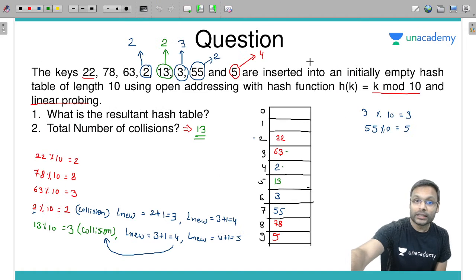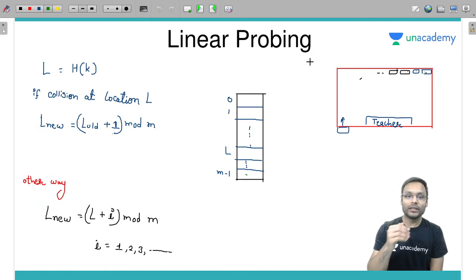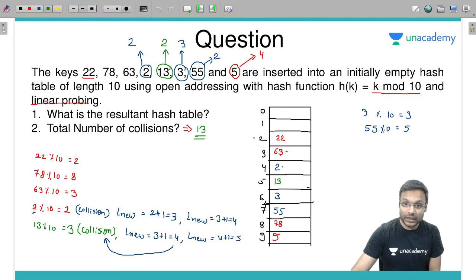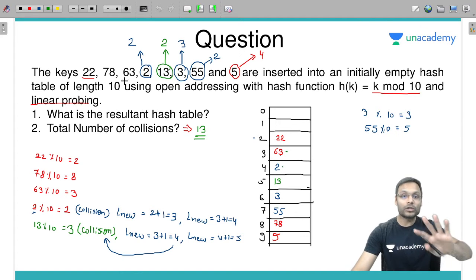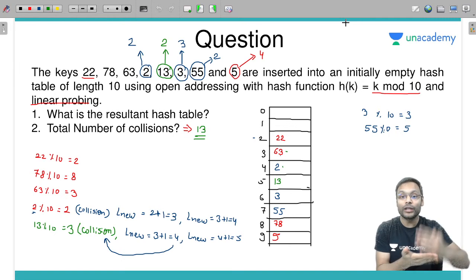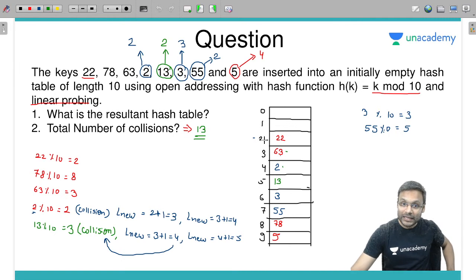Okay, now the thing is, in linear probing the problem is, suppose I want to insert a particular key, that key should be inserted at 2. Suppose after this entire insertion I want to insert key value 92, which should be inserted at 2.